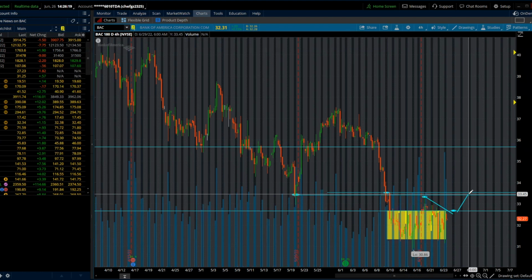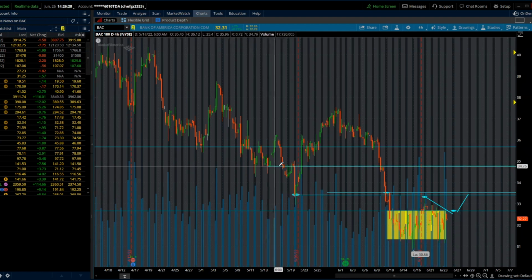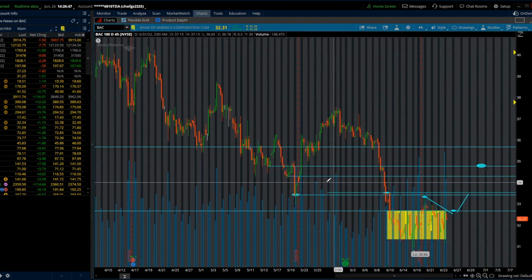Now, BAC can have a bigger move, so I want to look for more structure. I'm going to grab this candle body right here. You see this one right here, that 34.76. Here's your rejection. Here's the bounce. And then I want to look for a bottom, but it doesn't really have one, so I'm going to grab just this piece right here, 34.30. What I'm really aiming for is the top piece here, just because there's not a lot of resistance and it looks like it just flushed all the way down like it was the thing to do.